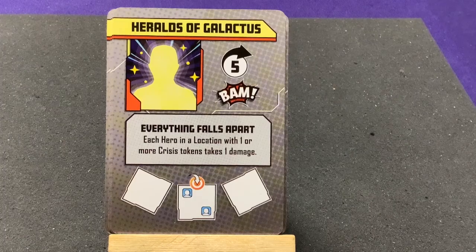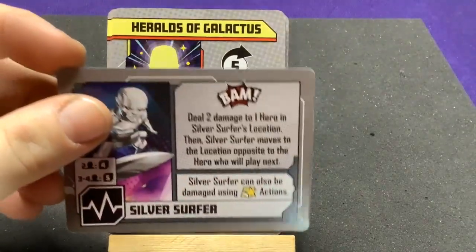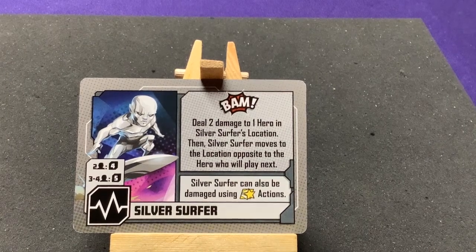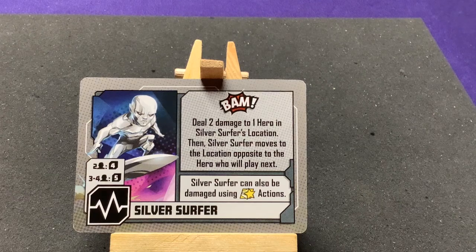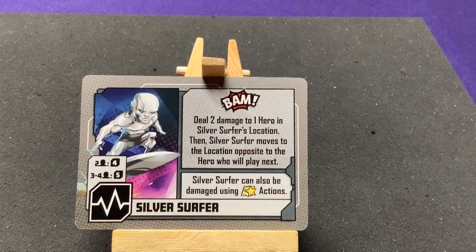We do get one other card to go with this mode: Silver Surfer as an extra Herald. This would be if you own the Fantastic Four set expansion, because this one you'll actually need the miniature for. The Galactus one, you didn't really use the miniatures on the board. I mean, they're on the board, I guess, so you know that they're on there. If you have this, you can also add in Silver Surfer as one of the heralds as well. Deal 2 damage to one hero in Silver Surfer's location. Then Silver Surfer moves to the location opposite to the hero played next. Can be damaged using heroic actions, and he gets to start with a little bit more health.